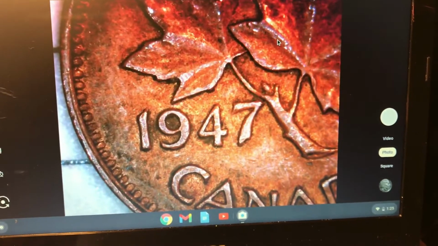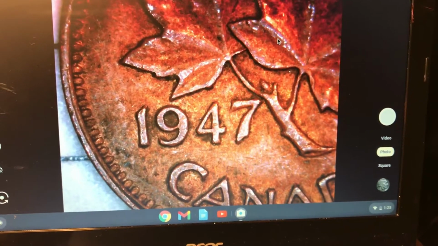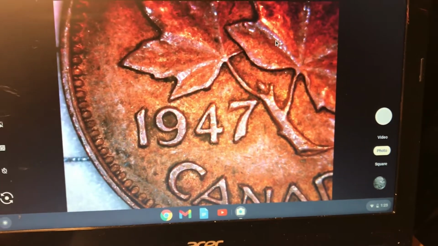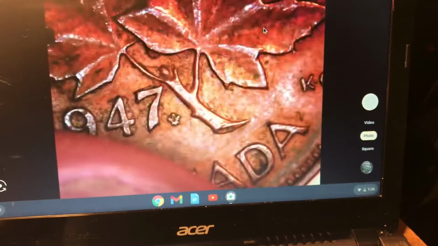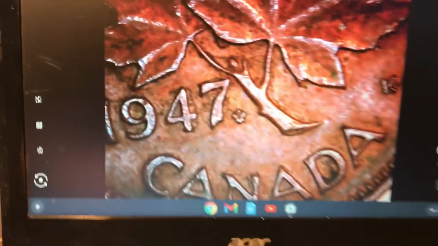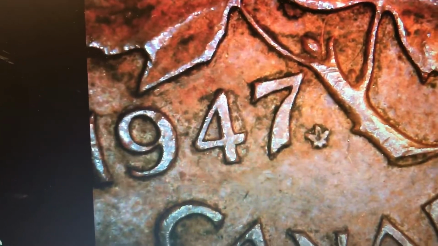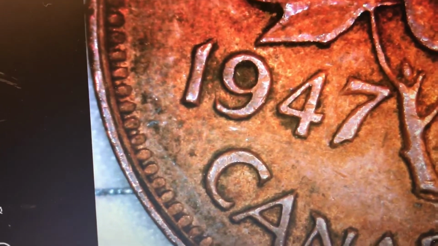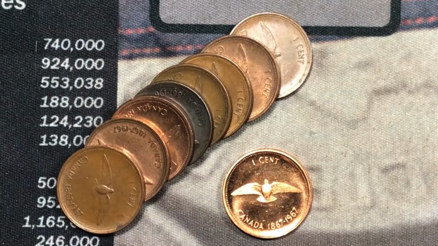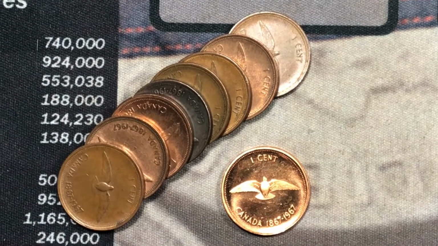So you see here, this is the 1947 pointed 7 without the maple leaf. So that will fill a hole there. But then you see this coin here is the 1947 pointed 7 with the maple privy. So there you can tell the difference. There are 3 varieties in this coin. We'll try to find that blunt 7, but I believe that's a harder coin to find.